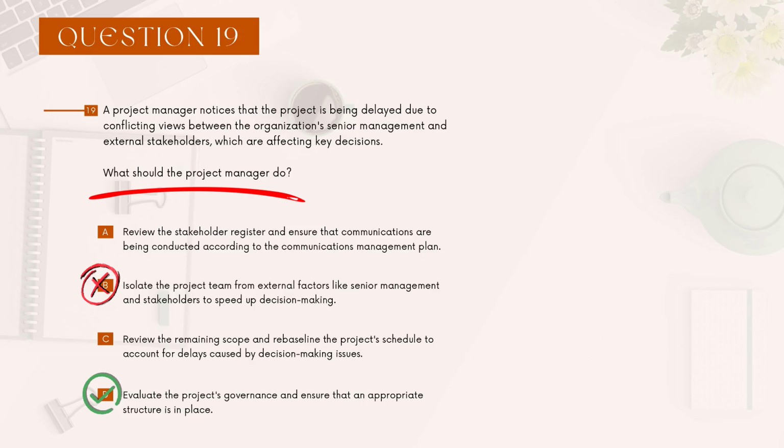I've seen something like this before, right? When you have conflict between not your project team, but like, for example, the hierarchical structure in your company, you want to look at the governance. You want to look at the project's governance. That will tell you who the decision makers are, who should we rely on for a decision, and then that will be sorted out completely. Okay, remember that. So that's number 19, and let us move on to question number 20.